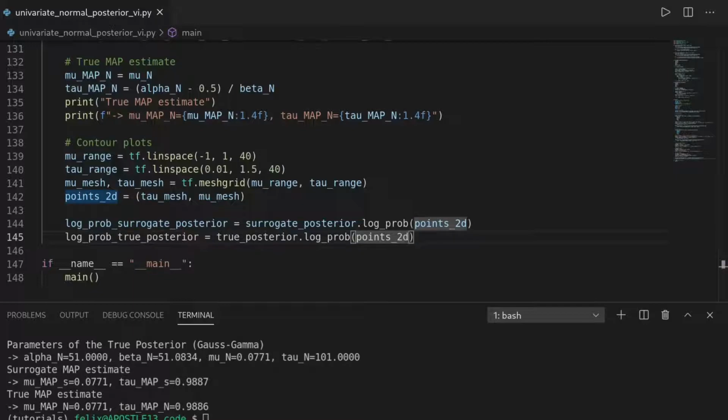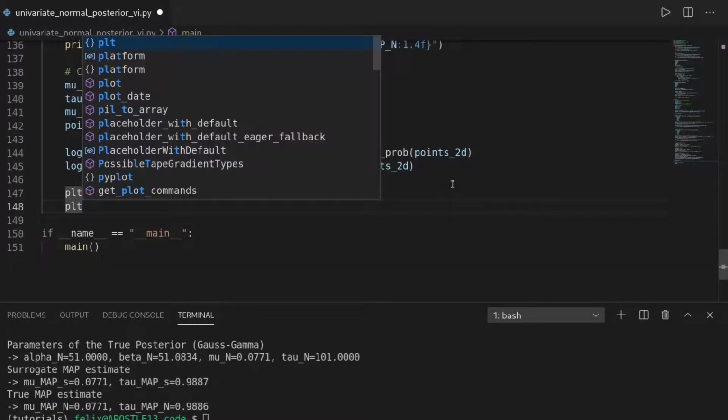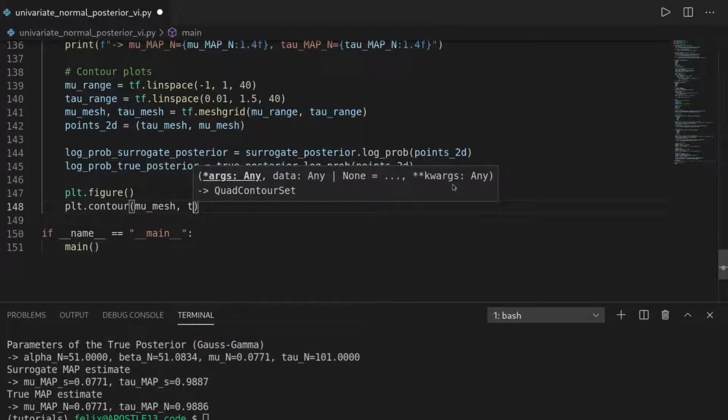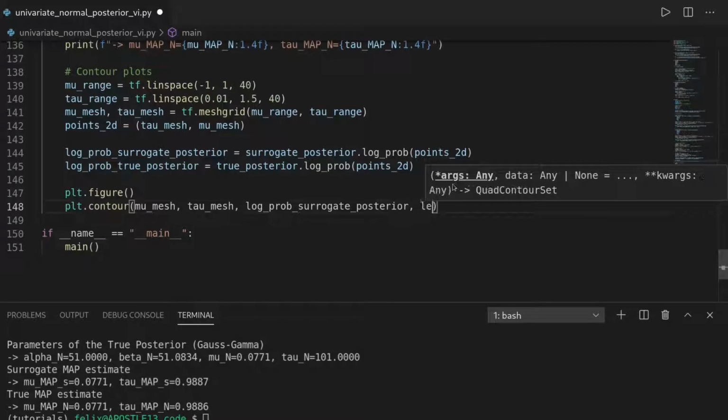Then let's create our contour chart, and we will use Matplotlib for this. So I will first create a figure, and I will use this lazy functional interface. So then we have to use, okay, let me go down a little bit, plt.contour, and it's first taking the mu mesh, then the tau mesh, and then the log prob surrogate posterior, because we will first start with the surrogate posterior, and the number of levels, let's say we want 100 contour lines.